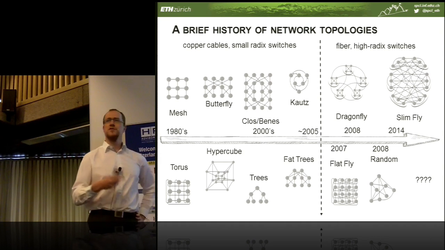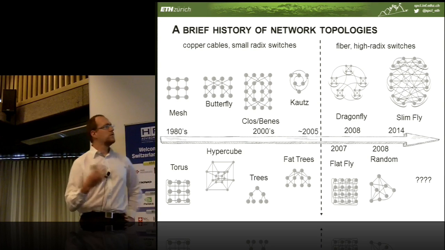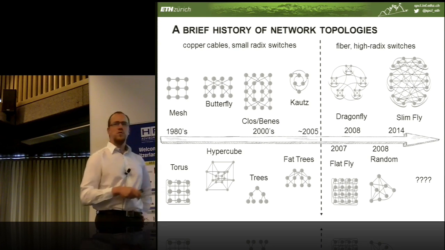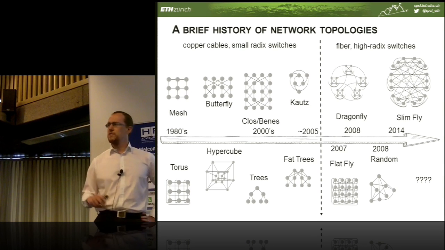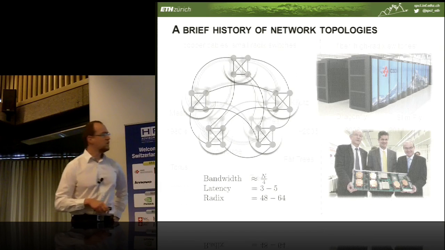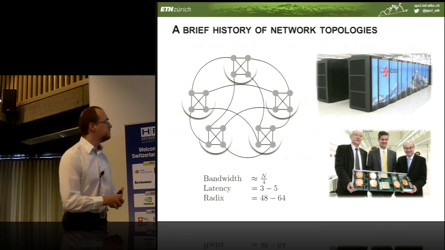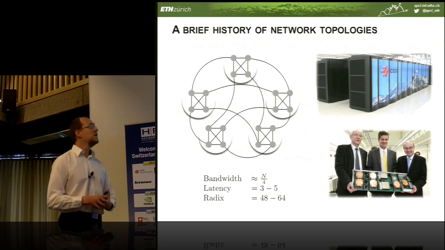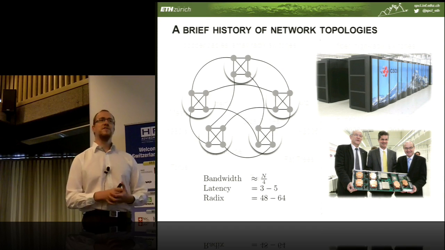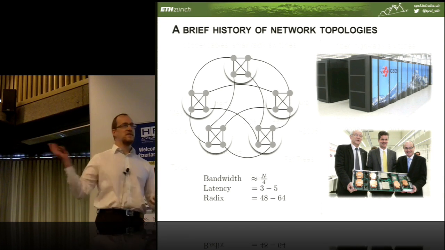There's a dragonfly topology, as we've been hearing today multiple times. There's also a flatfly topology, or if you're from HP, you would call this HyperX. And then there's a class of random topologies that people have been pushing recently, and our proposal, the SlimFly topology. But let me first talk a little bit about dragonfly, because that's really one of the more intuitive low diameter topologies, and it's also very related to what we are operating in Switzerland.